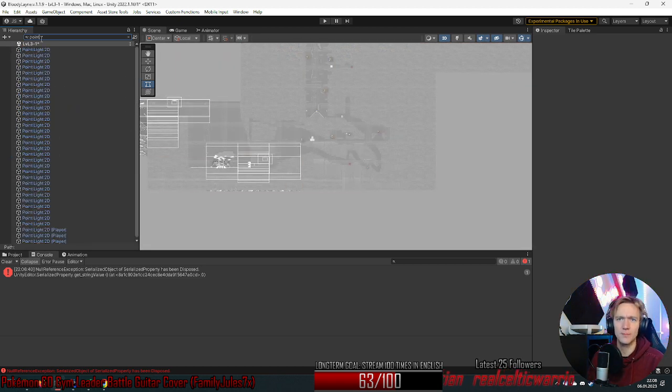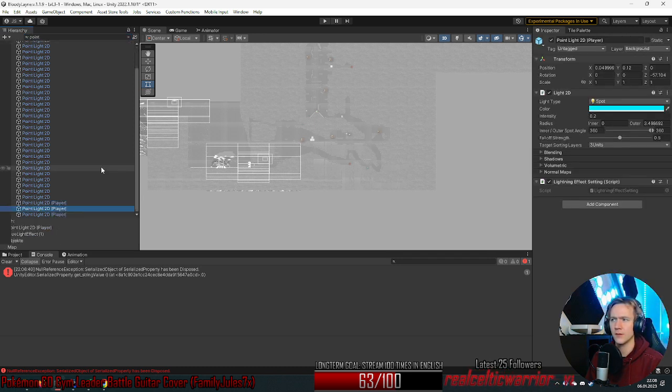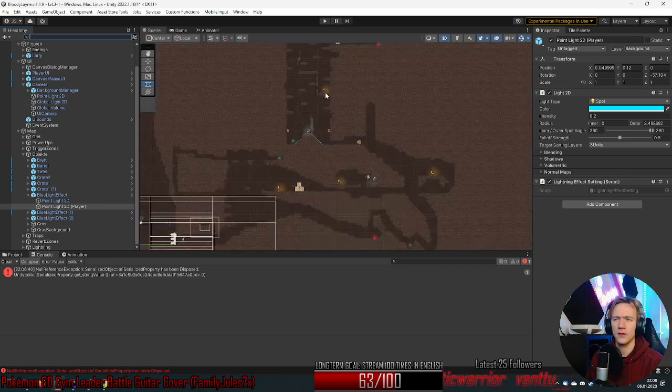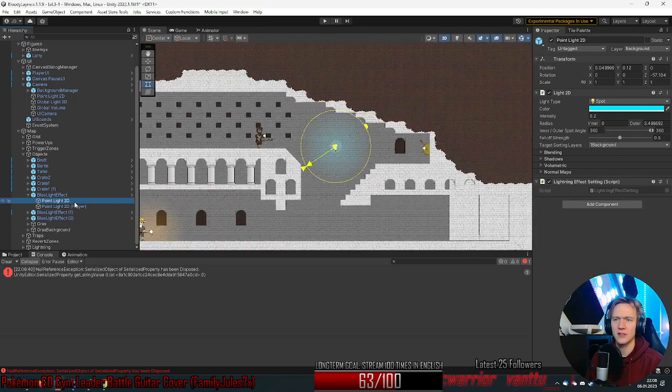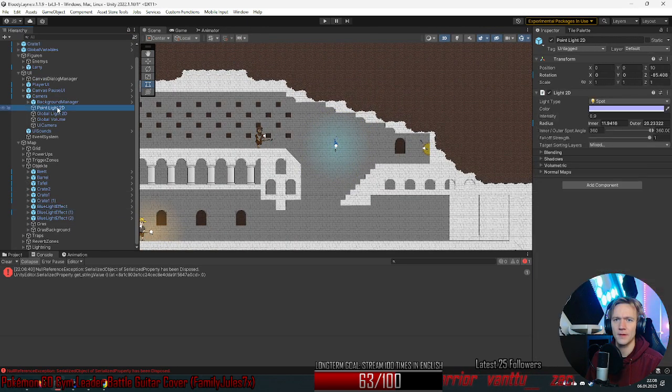I think there's 2 point lights attached to the character. There's 3 lights. Those are attached to torches. I don't think that's the problem.